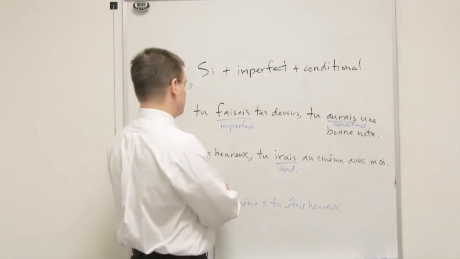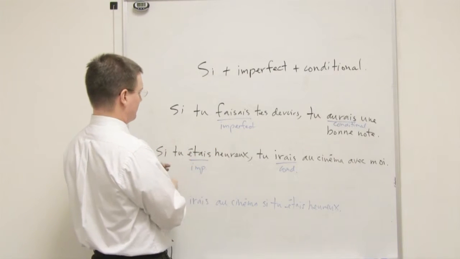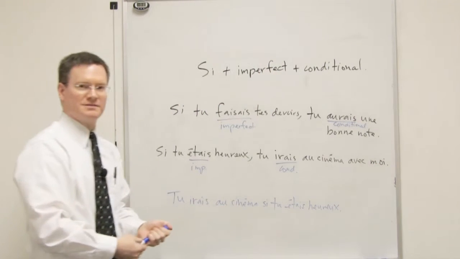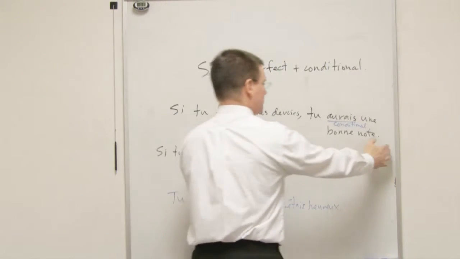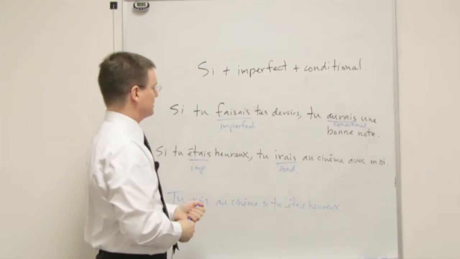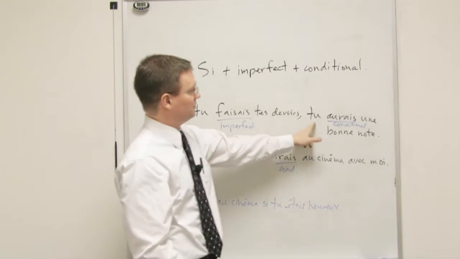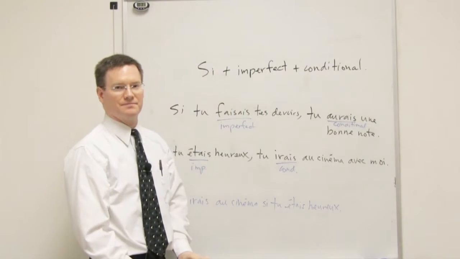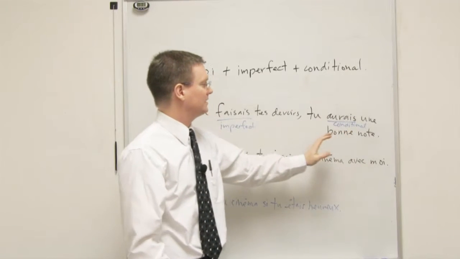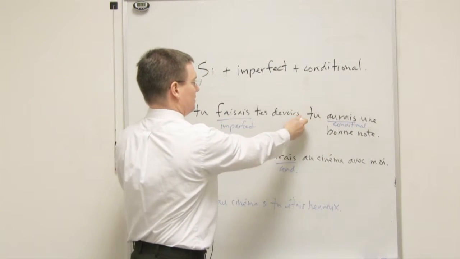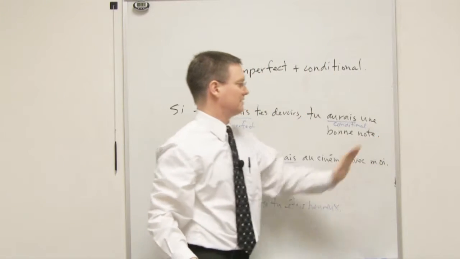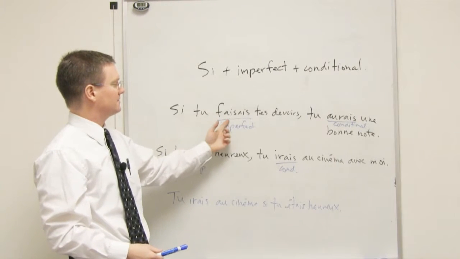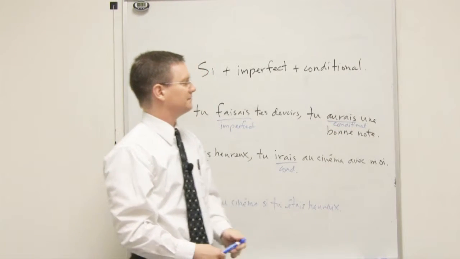Notice, in terms of this formula, we can take these mini phrases, we call them clauses. You can take these phrases right here and you can actually twist them around. For example, here, you could also say, you would have a good grade, and we could put this over here, if you did your homework. Instead of saying if you did your homework, you would have a good grade, you can take this clause and put it at the end, after this clause. But it's really the same formula. You'll have the imperfect after the si, and it's used with the conditional here.